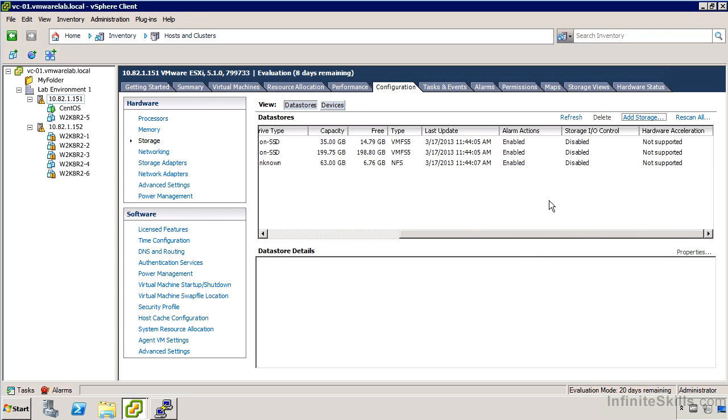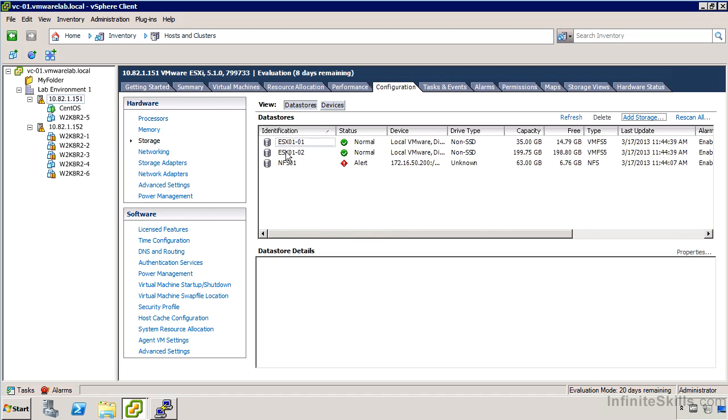But if we take a look over to the side here and I scroll over, we can see hardware acceleration says it's not supported. Now this is local storage anyway, so these VAAI concepts for hardware-assisted locking and so on don't apply to local storage, but my shared storage is not going to support that either. But if I was looking at iSCSI storage or Fibre Channel storage, I would definitely want to see what's listed there. And if it just says supported, it supports all the extensions. It might have specific ones listed there as well.